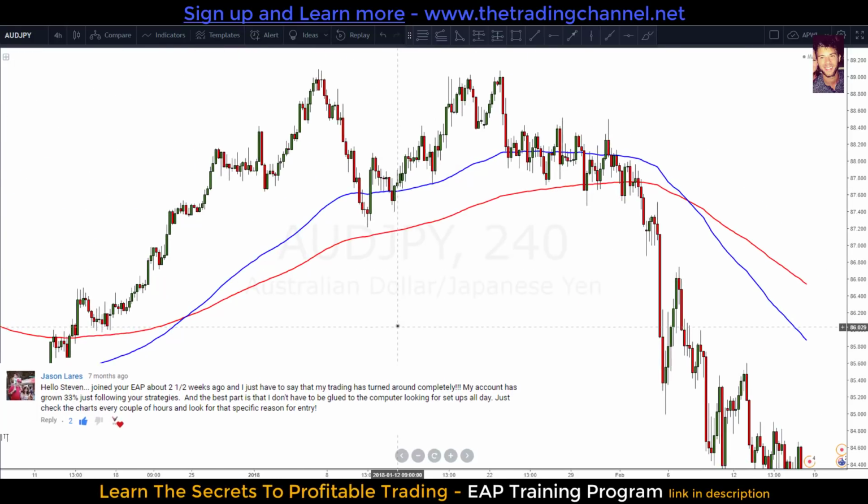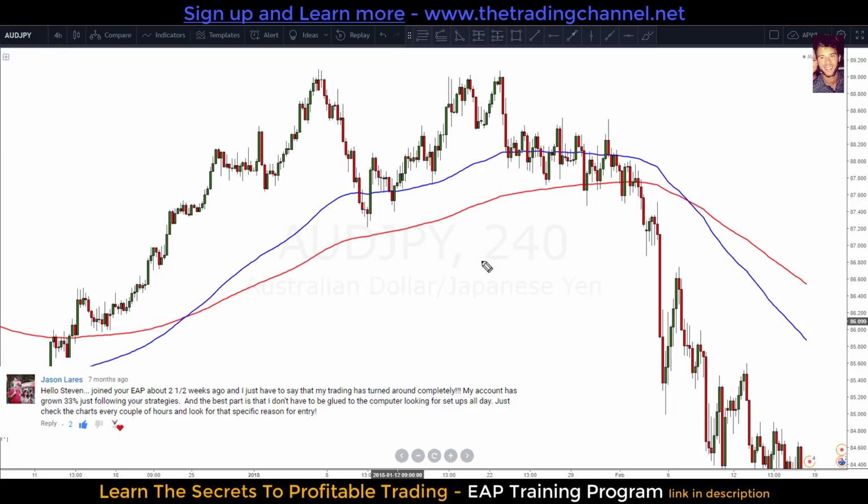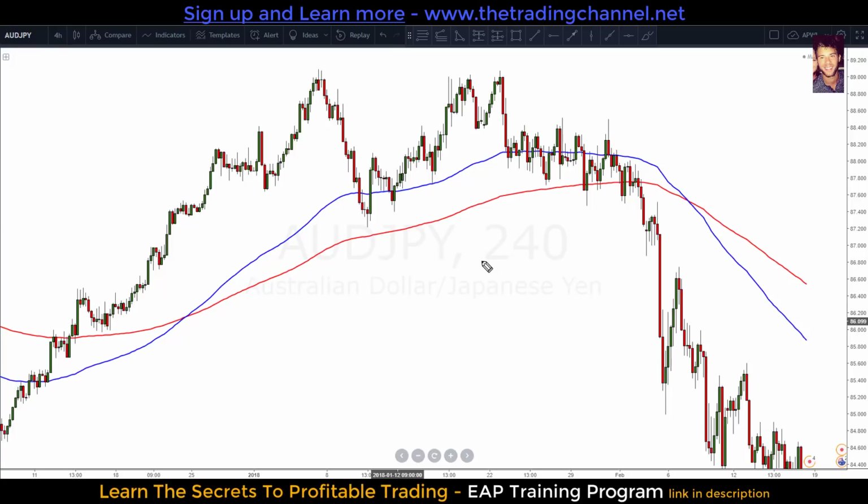So again, just a quick recap on how we would use 2 different moving averages, and it really doesn't matter what the moving averages are. When it comes to the numbers, you can use a 50 and 100, you can use a 20 and a 50. As long as one is smaller than the other one, this will work. But for me, the 100-day and the 200-day exponential moving average is what I chose to use in this scenario.